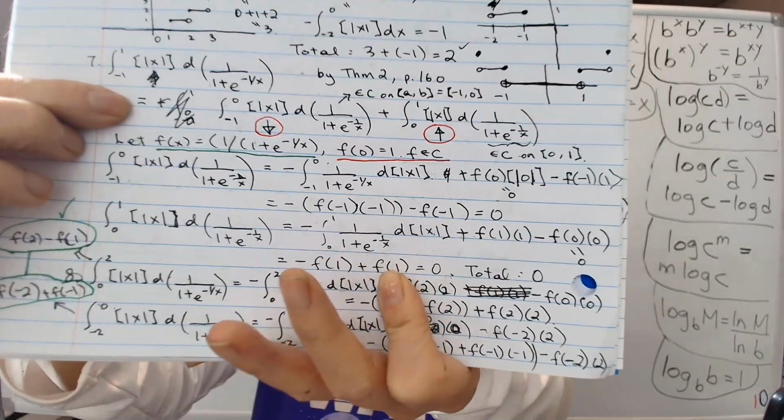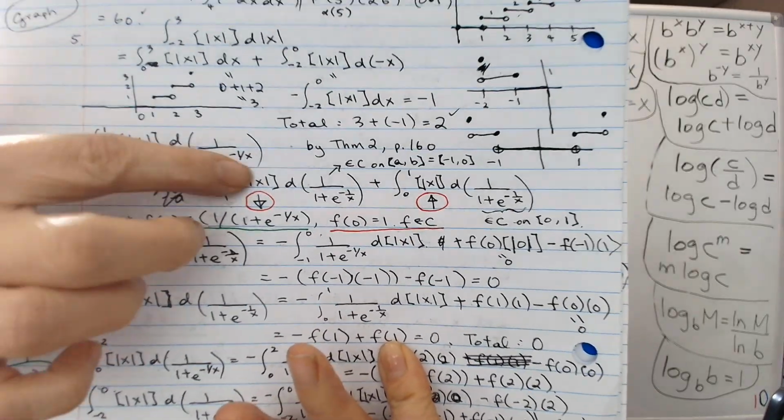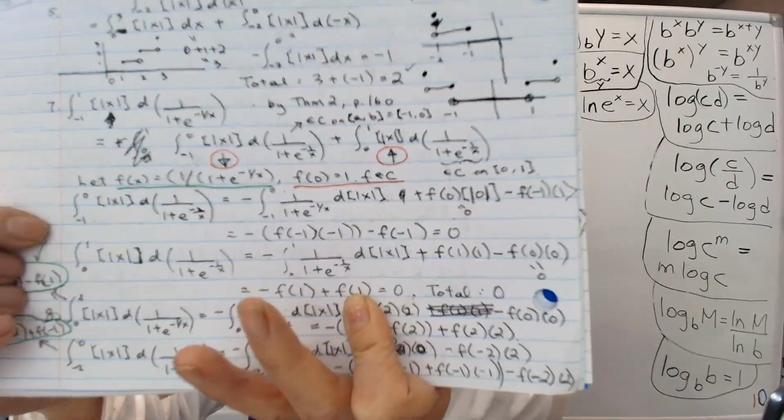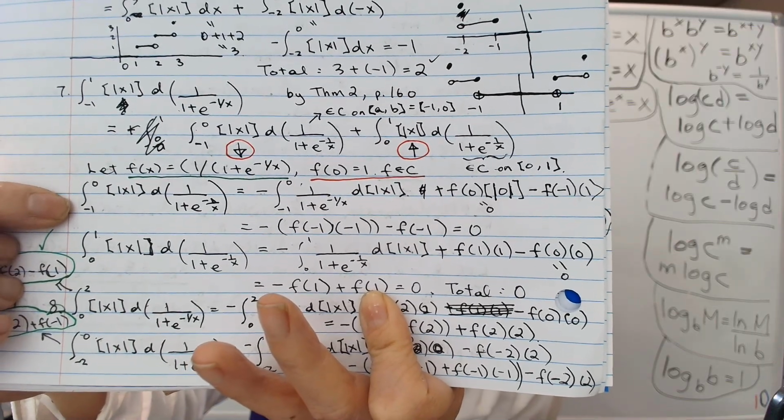Now once we've done that, to calculate this thing, we calculate each one of these. So that's what I did here. This is from -1 to 0, which I end up having as 0.